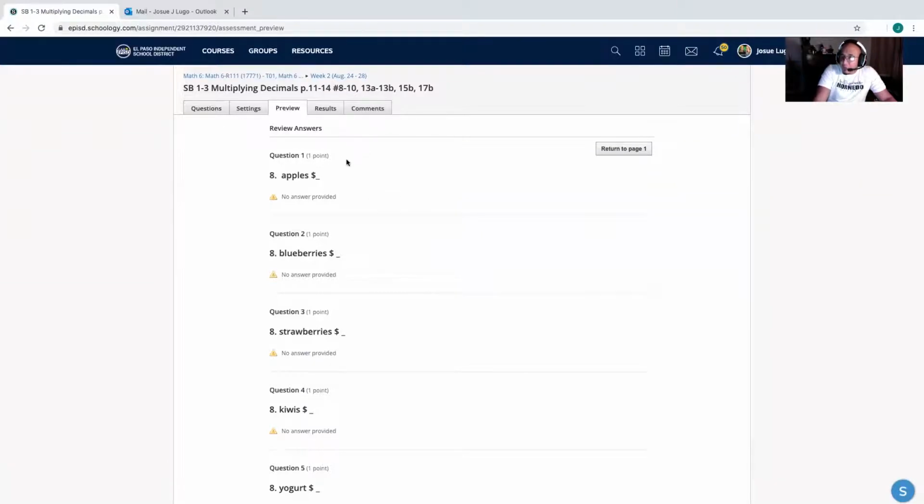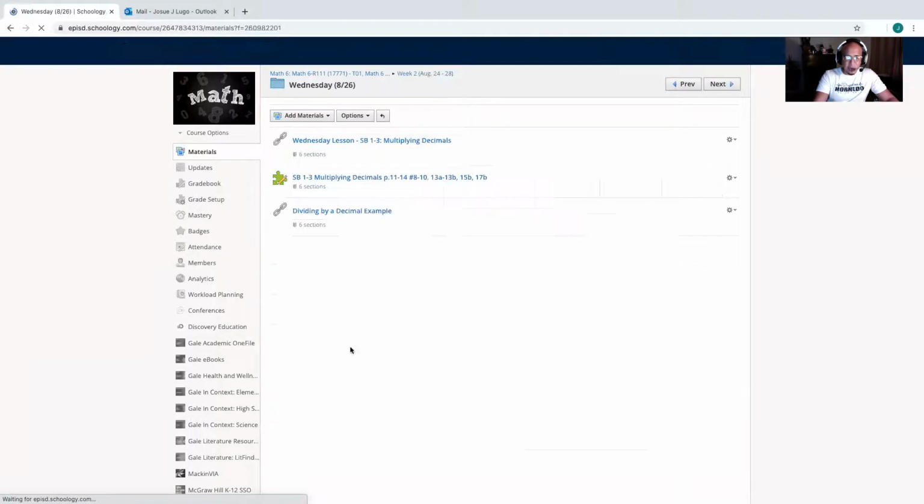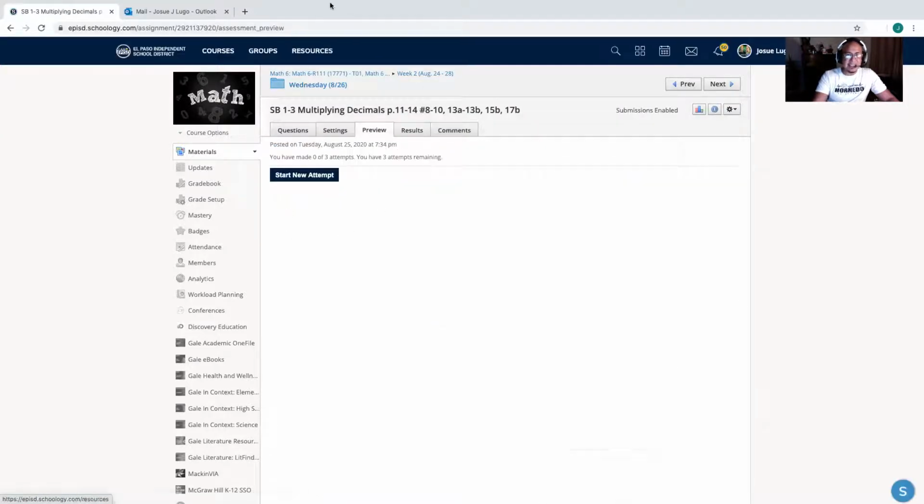Now, let's say that you wanted to improve that score, and that is something that unfortunately I cannot show you because I don't have access to the student view. However, if you went back into that same assignment Wednesday, and you had already done an attempt, then you would reach a screen that looks something like this, except that right here would say you have yet another attempt. And over here on the side, you would see something that says View Assessment, in blue.